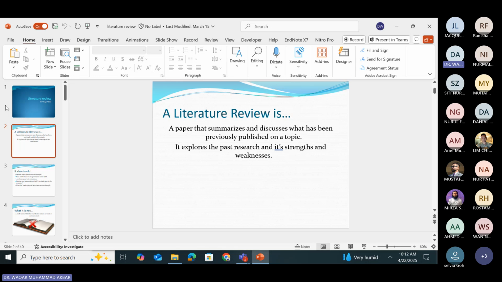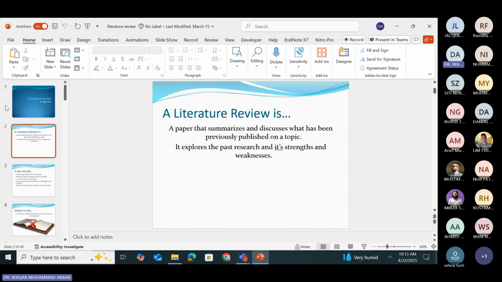Literature means the available, published work, and review means going through the work and finding the strengths and weaknesses, or unnecessary information relevant to your thesis. Then also in the discussion chapter, when you have got the answers of your study, you do literature to show your answers are consistent with previous findings.